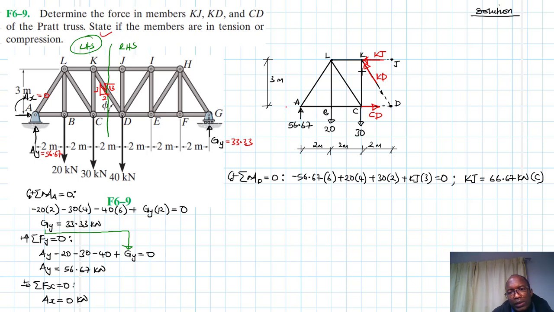So KD will have two components. We've already defined the slope. We said the slope, we have the run of 2, the rise of 3, and root of 13. So using blue to indicate the direction of the components. So one component is this one here, which is KD by the rise, which is 3 divided by root of 13. And then we have another component, this is KD by 2 divided by root of 13.